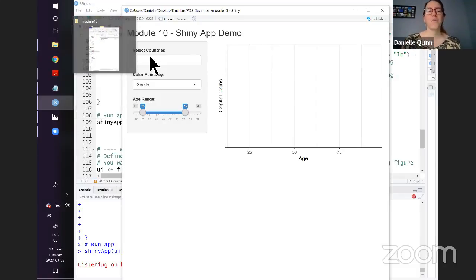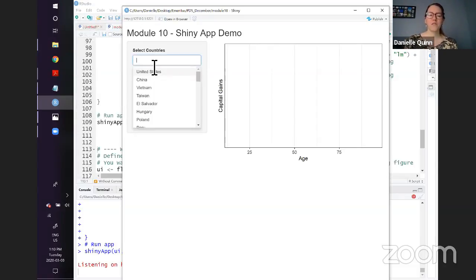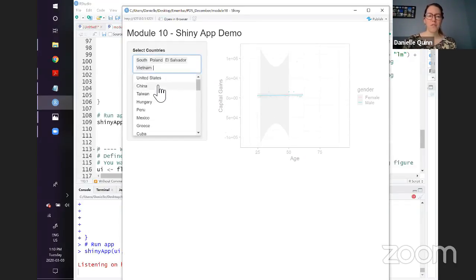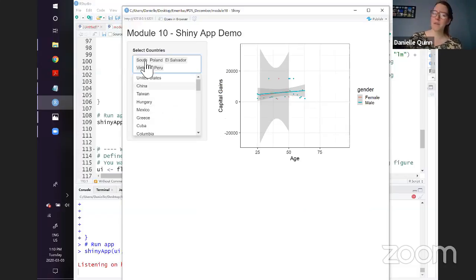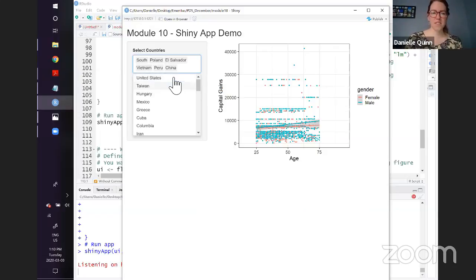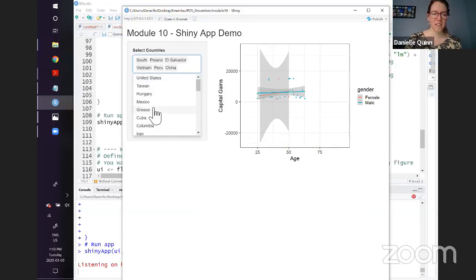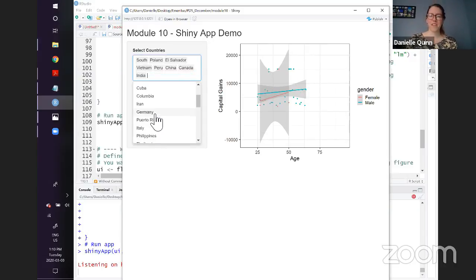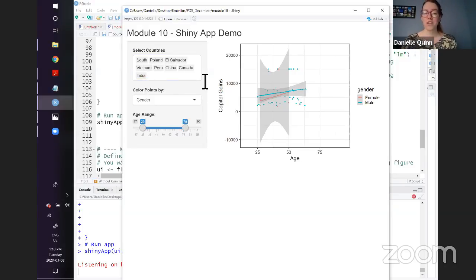So here, what users are able to do is to click here and select different countries. I'm just going to grab a few of them. Obviously, this data hasn't totally been cleaned because there's a country just called South. That's something that you'd want to take care of ahead of time. Oh, maybe I won't do United States because there's a little bit too much data there. What other ones? What about Canada? No, all right, well, there's a whole bunch of different countries. You can see that users can select multiple countries from that drop-down menu.